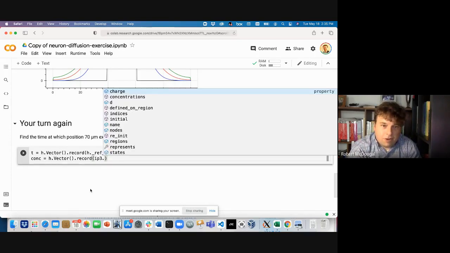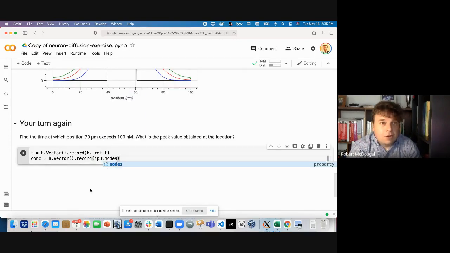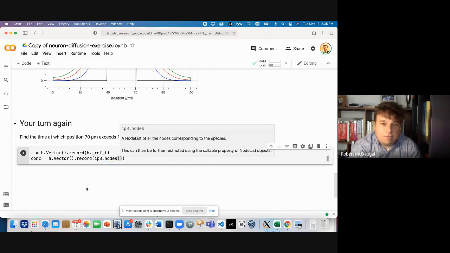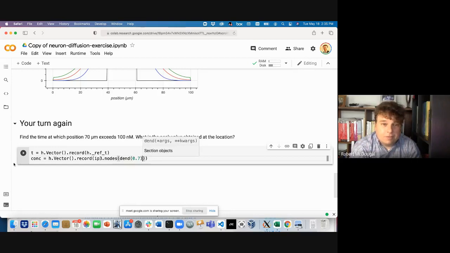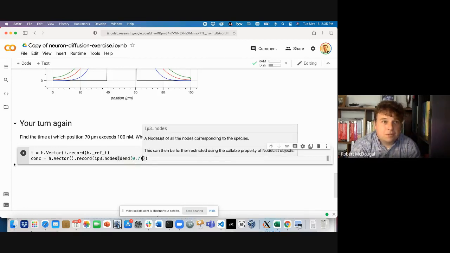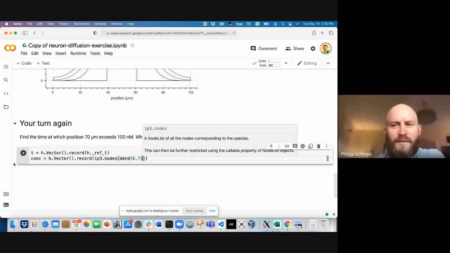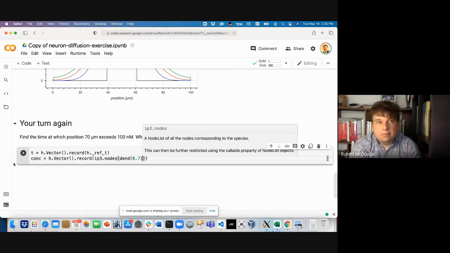It's IP3. I'm going to grab the nodes. That's going to be all of the locations, basically. And then I'm going to say, parentheses, which one do I want? I want the one at dendrite of 0.7. So this is using the normalized position. And that's snapping to the closest, I guess? Yes. Okay.